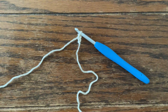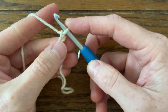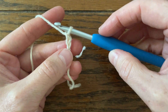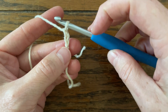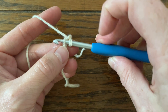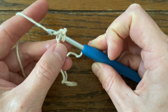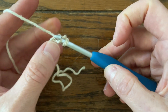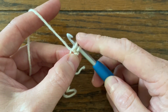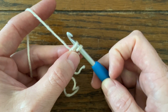I'm going to move my camera just a little bit closer because we want to really see what we're doing here. So we've got two chains below our hook and we're going to insert our hook into the first chain, splitting the V — not into the back bump, just splitting the V. Picking up one loop. Now we're going to yarn over and pull through one — that loop we just inserted into. Keep this nice and loose. Notice that I'm still just down by the tapered end of my hook, so keep your work close to the nose of your hook.